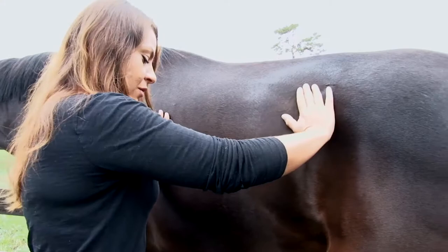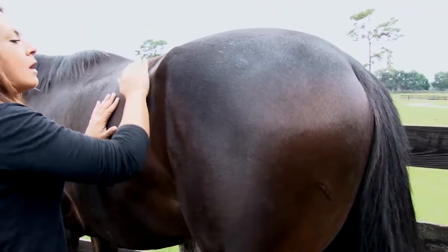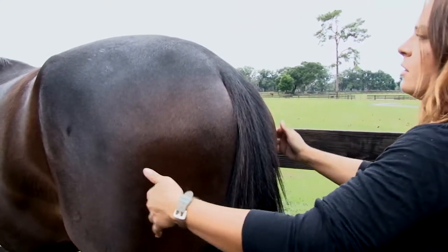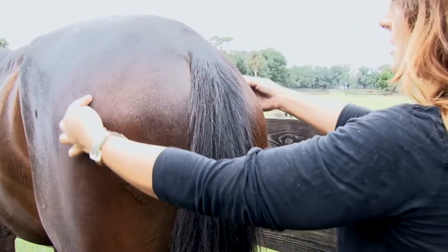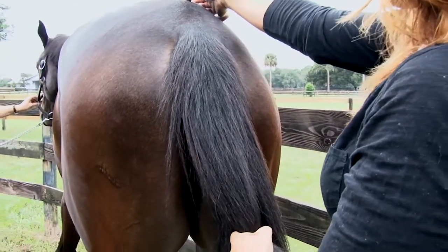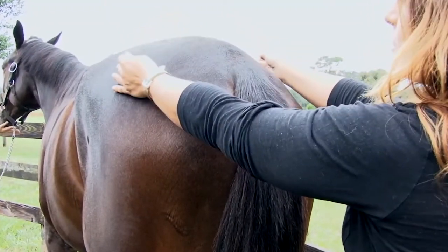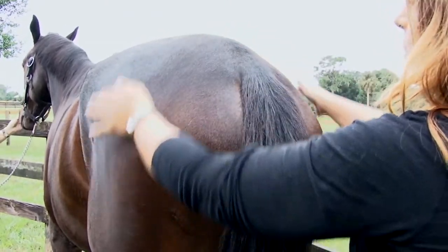From there you actually want to follow through the point of the hip, and then also the rounding of the croup. Once you're at the point of your croup, have somebody else hold your horse for safety. Ask if it's not your horse if it's a kicker or not. What you're looking for is the halo through here, as well as if you stand on your tippy toes you would see a little bit of a dimple — a little fat pocket. Depending on how overweight they are in the hind end, it will round up and actually make the shape of an apple.